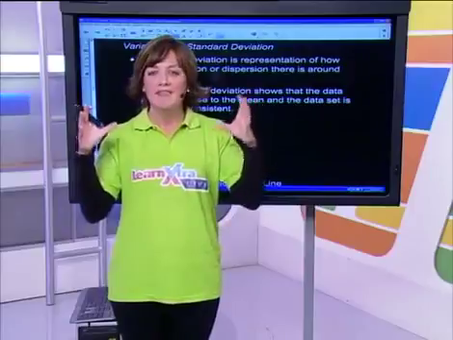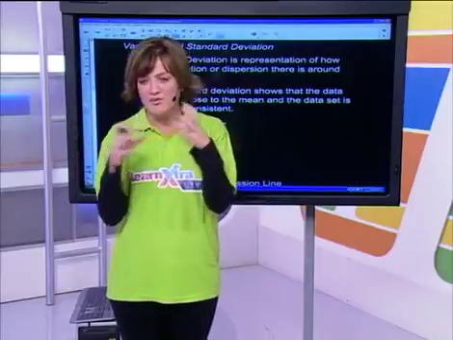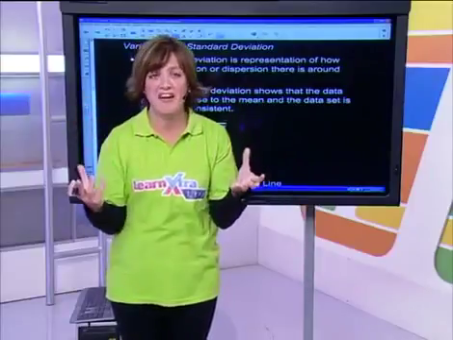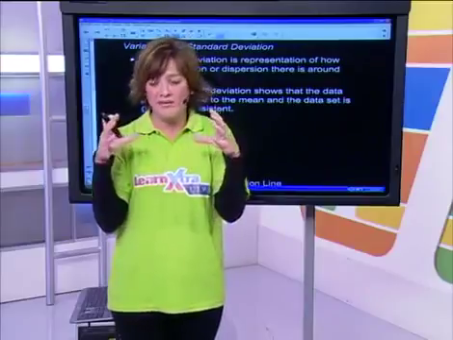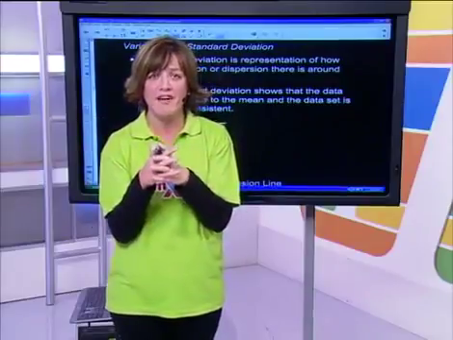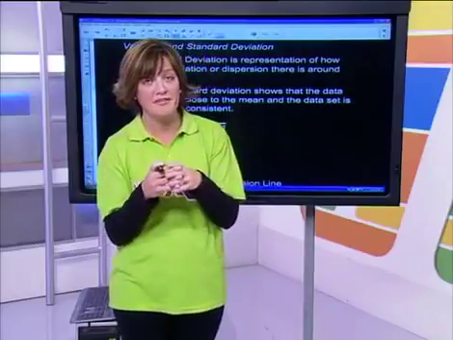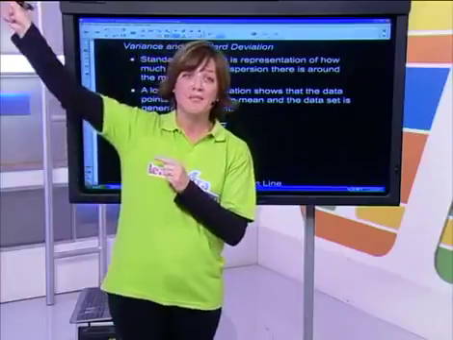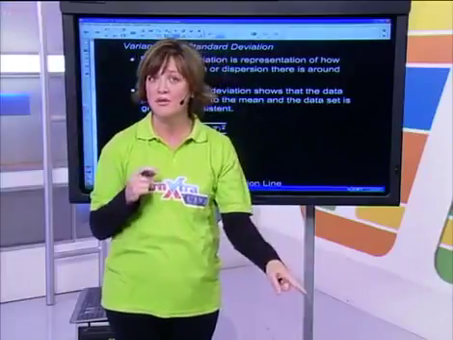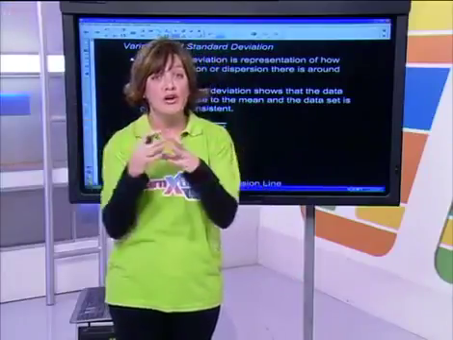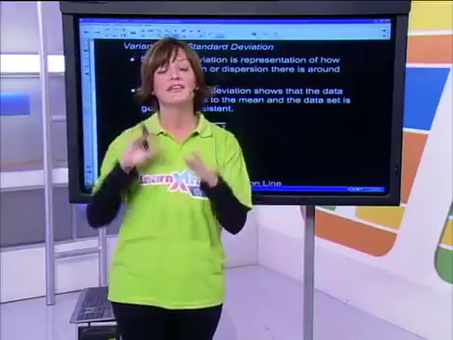If we have a class who've written a test and everybody got very much around, let's say, the average, which was 55%, and the marks were all clumped around that 55%, we're going to have a very low standard deviation. But if the average might be 55%, and you had some people getting 98 and some people getting 23, although the average is still 55%, the standard deviation is showing that it's much more inconsistent results.